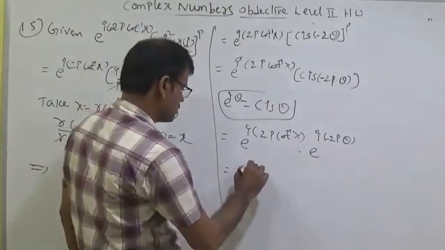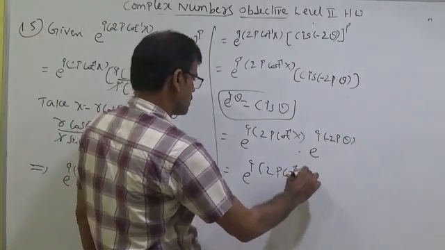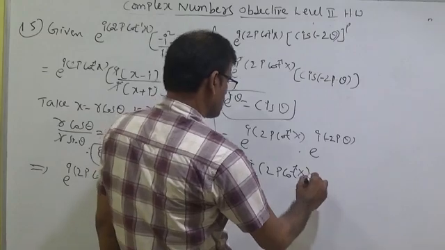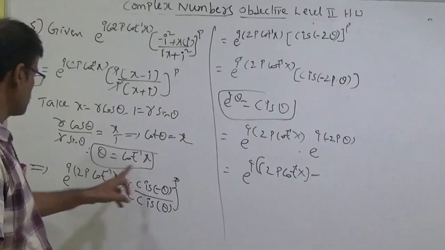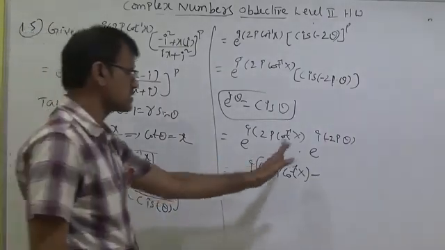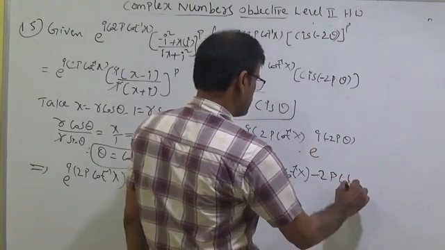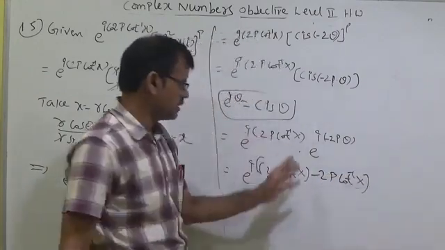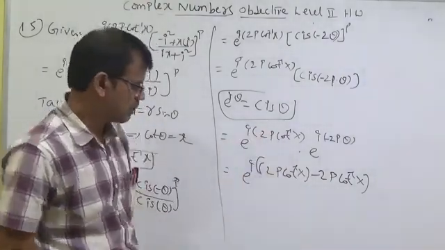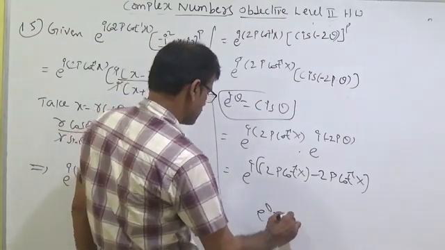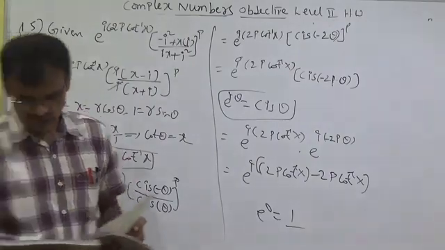That is equal to e power i into 2p into cot inverse x. Here you write plus, and of course minus 2 theta becomes minus 2 cot inverse x. I have taken p common, so directly you can write minus 2p cot inverse x. Otherwise, this can be understood as e power 2p common, theta minus theta becomes 0. So this is e power 0, which is 1. 15th question, first option.